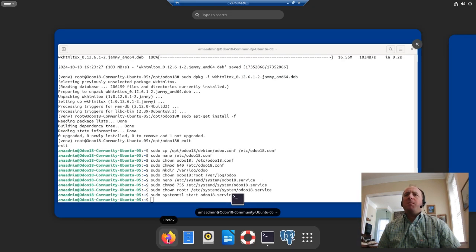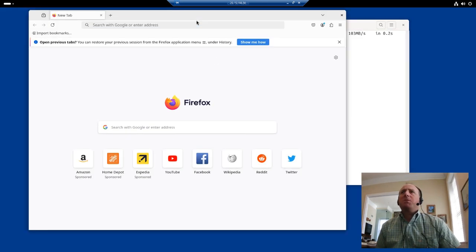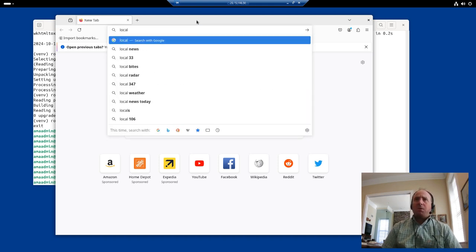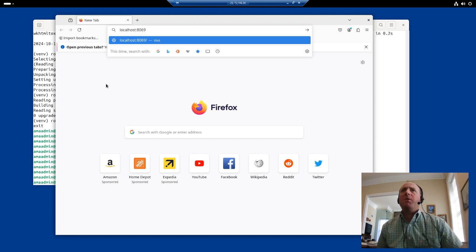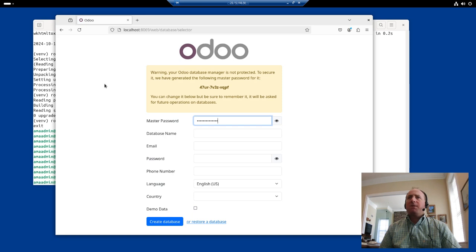So I'm going to open my browser on this server. Now, since we're on this server, I'm going to use localhost. If you were trying to access this remotely, then you would have to open port 8069 on this server, and then you would put in the IP address of the server :8069. But since we're not doing that right now, 8069 is the default port for Odoo. Success. There we go.